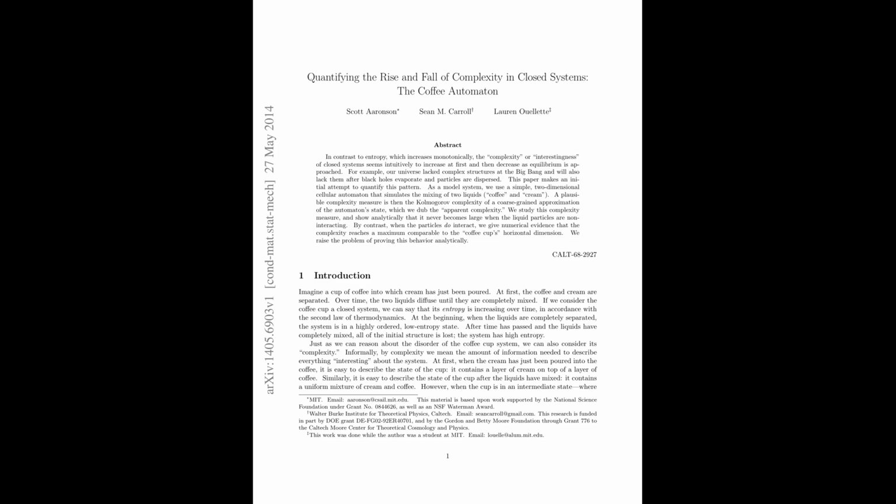even a toy system. The challenge is that the obvious mathematical measures of disorder don't capture what we mean by complexity. Boltzmann entropy, Gibbs entropy, Shannon entropy, and Kolmogorov complexity all behave roughly the same way for our purposes. They assign high values to random, featureless states. Kolmogorov complexity, in particular, is the length of the shortest computer program that outputs a given string. And a fully mixed random-looking coffee cup would have very high Kolmogorov complexity because there's no pattern to compress. That's the opposite of what we want.